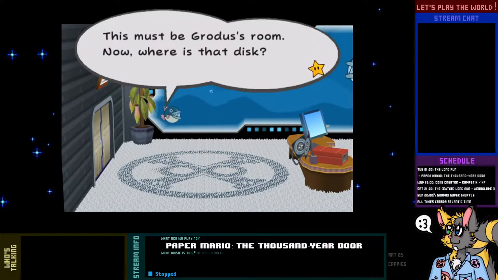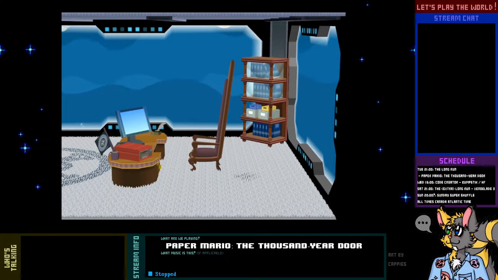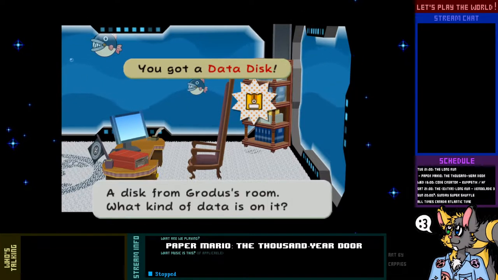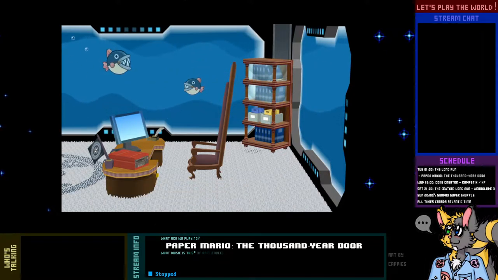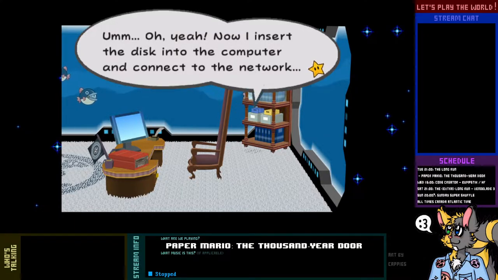This must be Grotus' room. Now where's the disc? Found it. This must be it. This looks like a Famicom disc, actually. What kind of data is on it? Now, I can tell you what's on a Famicom disc sometimes. It's usually some sort of game.